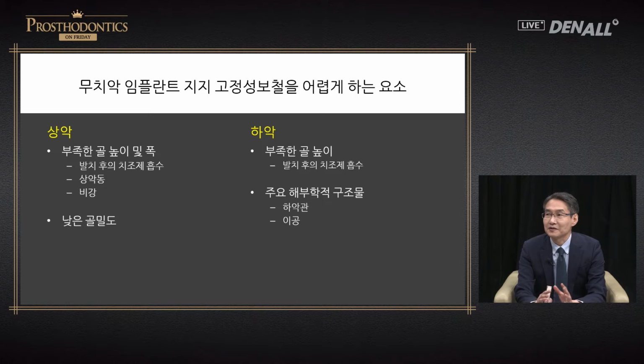Now, I'm talking about placing multiple implants to provide fixed prosthesis. The level of difficulty and treatment duration differ between maxilla and mandible. Maxilla is much more difficult. It's kind of ironic because in full denture, lower is very difficult. On the other hand, in implant model, lower is comparatively easy and upper at times can be very difficult.